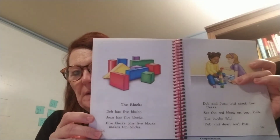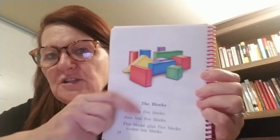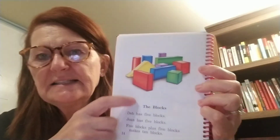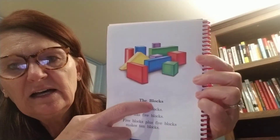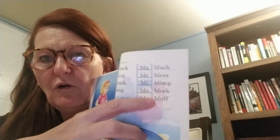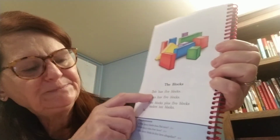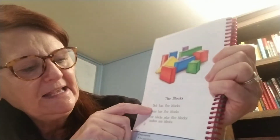We're going to read the last two pages — it's one story that goes on each page. I'm going to fold my book so that we can look at this side. You guys know what those are — those are colorful blocks. And it's even the title of our story: The Blocks. We just had that B-L-O blend. So make sure you notice that. We're going to find out the name of the girls on this side.